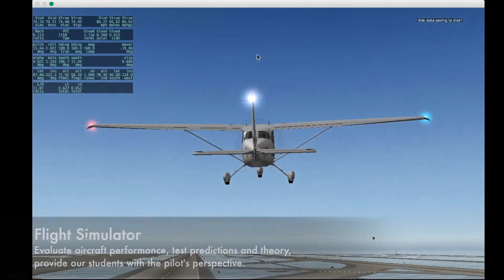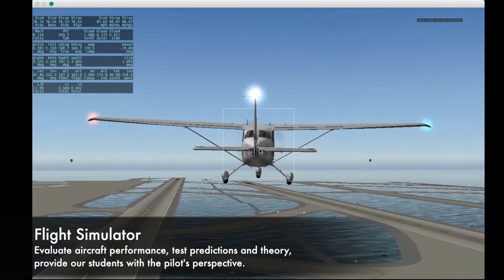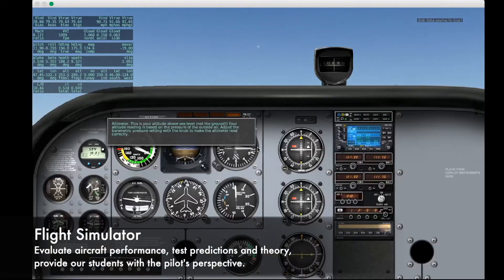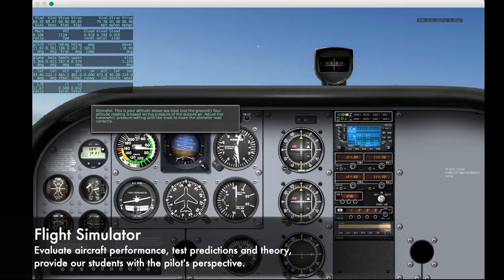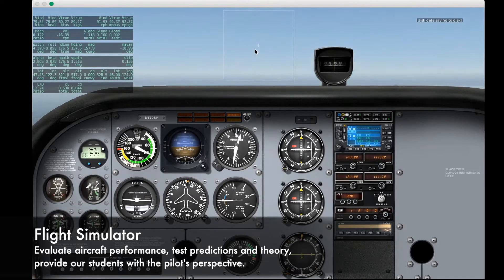If you want students to collect flight data, the solution is kind of staring you in the face. Flight simulators have been developed for years for exactly this sort of purpose — whether professional or recreational. The extent to which they've developed now, a lot of them have physics models that calculate the properties of the aircraft based on geometry and airfoil selection. So it really captures what we'd want students to play with, and it's a perfect sandbox environment.